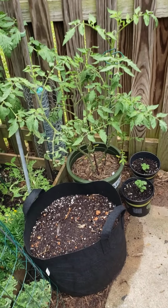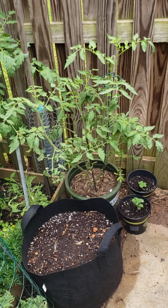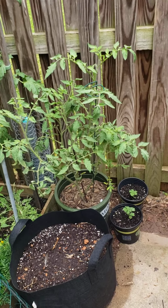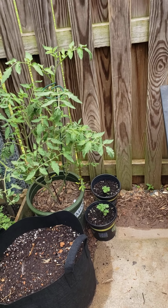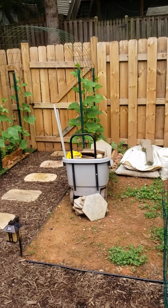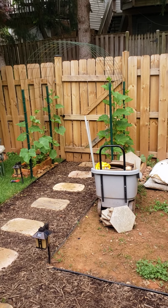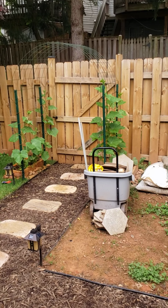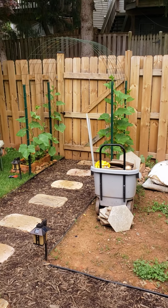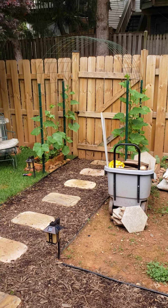Oh, and then I have a little pot that I put some more pepper plants in, because I lost most of my pepper plants to the squirrels. The squirrels were really wretched this year. And those down there are two more watermelon plants that I started, because my watermelons over there on the trellis are not doing so well. So I'm afraid they're not going to make it, all the pressure of the aphids over there. So I planted two more just in case I need to try to reseed those. I know it's kind of late in the season, but we're still working on it.